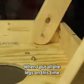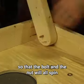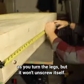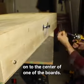When I put all the legs on this time, I used some Loctite, and that keeps the threads locked in place so that the bolt and the nut will all spin as you turn the legs, but it won't unscrew itself. Next, I screwed on a nice big chunky handle onto the center of one of the boards.